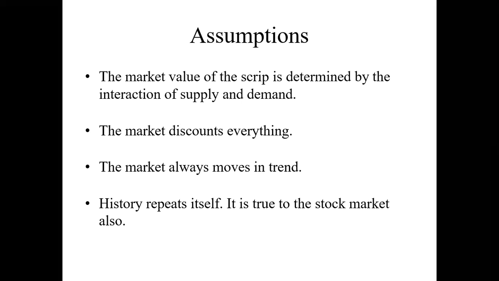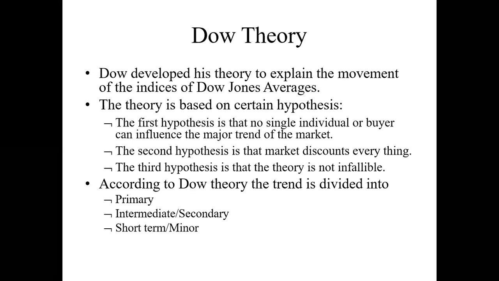The market always moves in a trend. We will study the different trends there are, and technical analysis says the market always moves in a trend. They have a pattern of trend and they follow it. History repeats itself. It is true for the stock market also. So it's all about the movement of the stock market: going up, going down, and stagnant market conditions. Those were the assumptions of technical analysis.